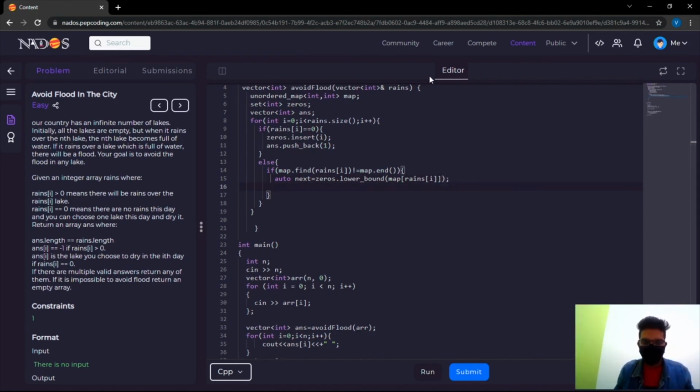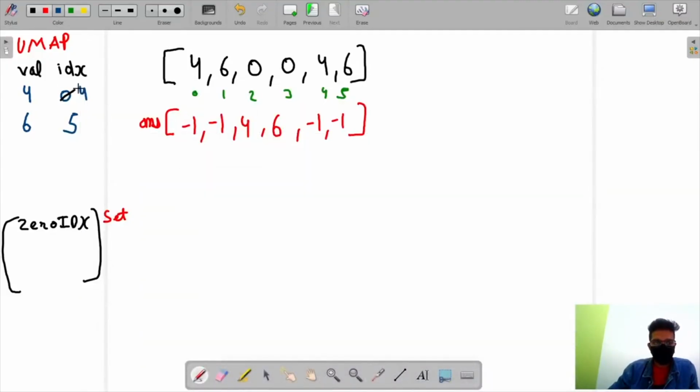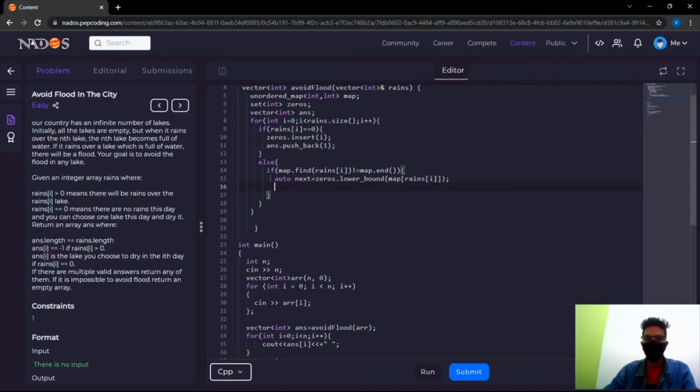So what this line means is: give me the index of just the next zero. As we were storing the index, we are getting the index and we are getting just the next zero after that index.